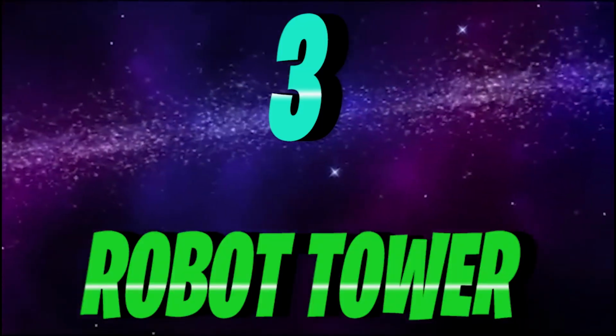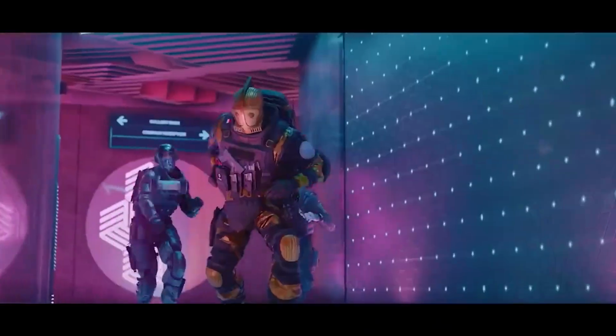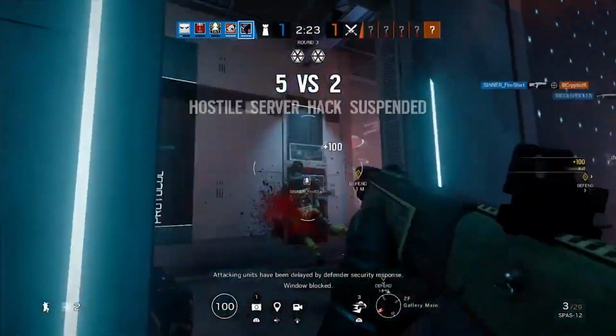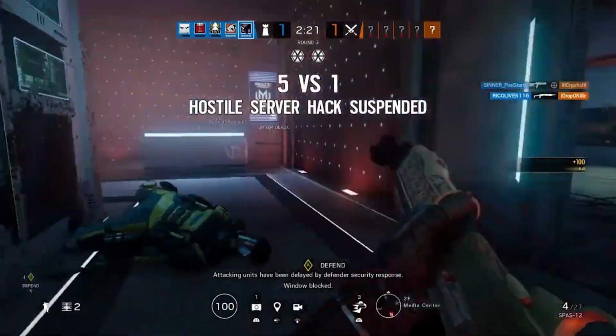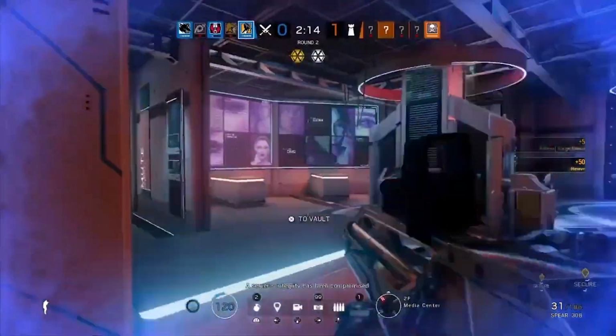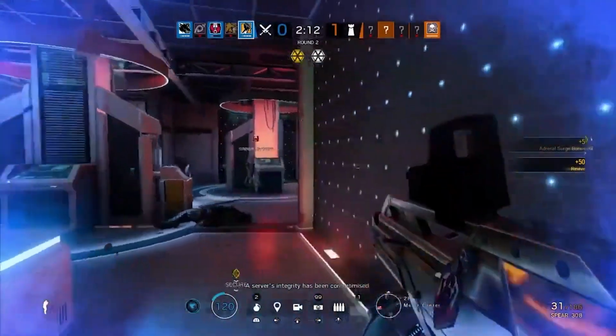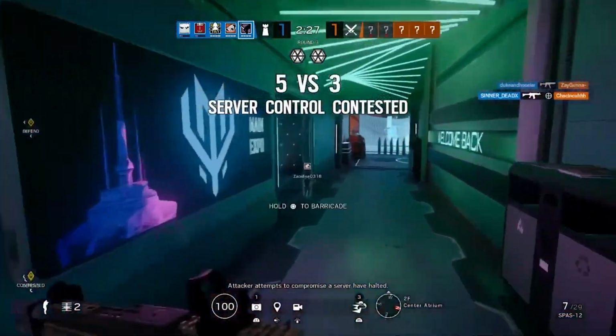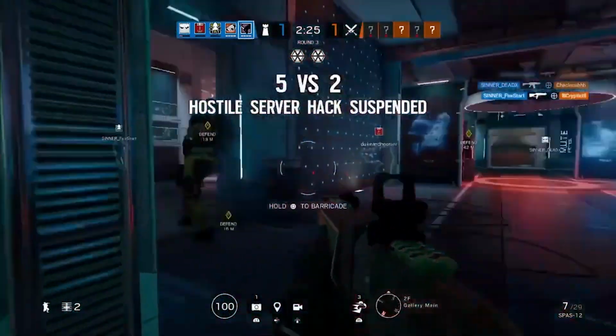Number 3. The Robot Tower. Hey, this map is playable right now as of 8/20/20. Go play it right now before it goes away forever. Alright, with that out of the way, the Robot Tower hasn't had that much of a design difference other than the robotic elements too. All in all, this map is one of the most reskin-like of the other maps. There's not a lot to really talk about. It's exactly the same tower that we're used to, just with extra glitches and it looking super all robotic-y.